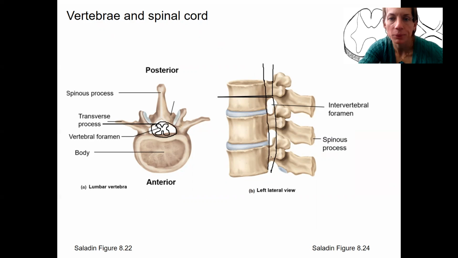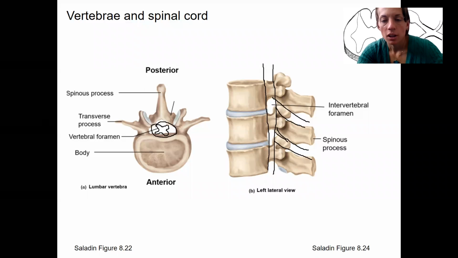Ignore my little blips there. And again, below each vertebra, we're going to have a spinal nerve come out. Those spinal nerves are going to come out through these intervertebral foramen, those holes, kind of like this. I'm going to erase that one. So in each of those intervertebral foramen, a spinal nerve comes out.